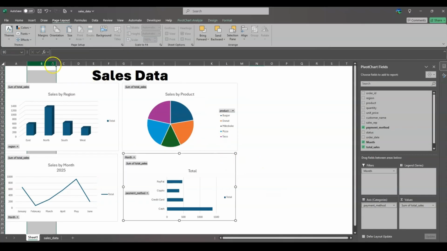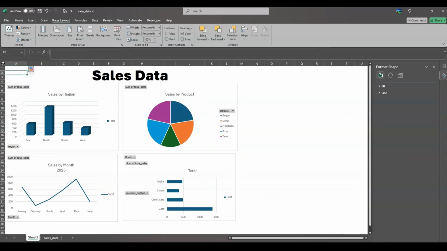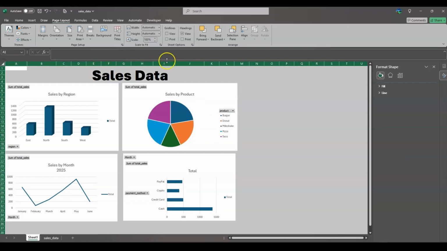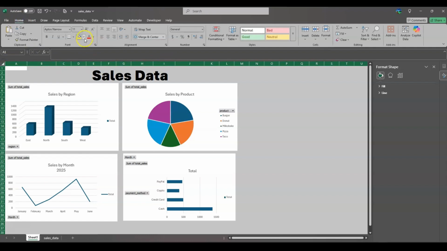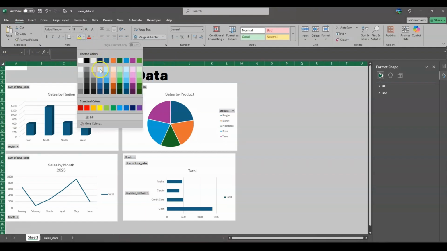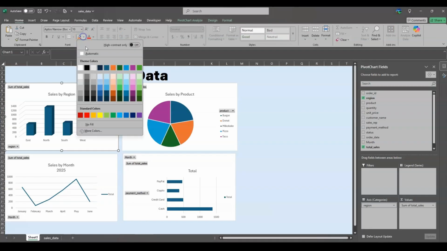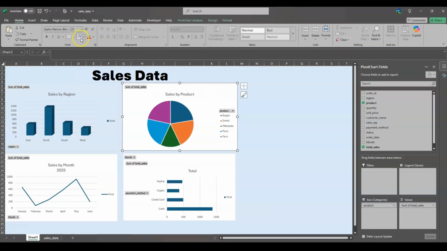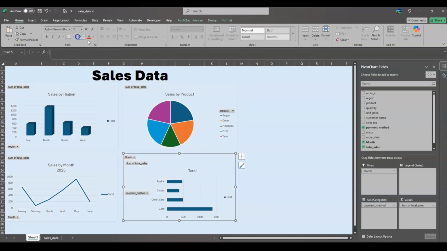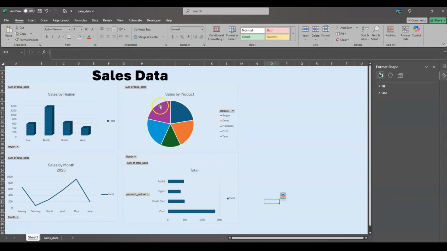Also, you can change the background color. So again, you can click that little upside triangle again to highlight everything. Go to your home, and then let's do a very light blue. If you want to change the color of these tables, you can do that too by just selecting it, and then do another light blue. All of them, just make sure they're all selected. That way it kind of blends into the background. So now you have all of your charts just showing the background of those.